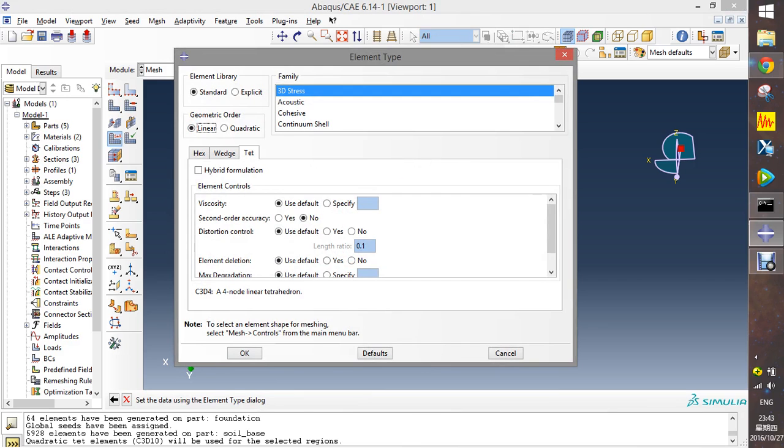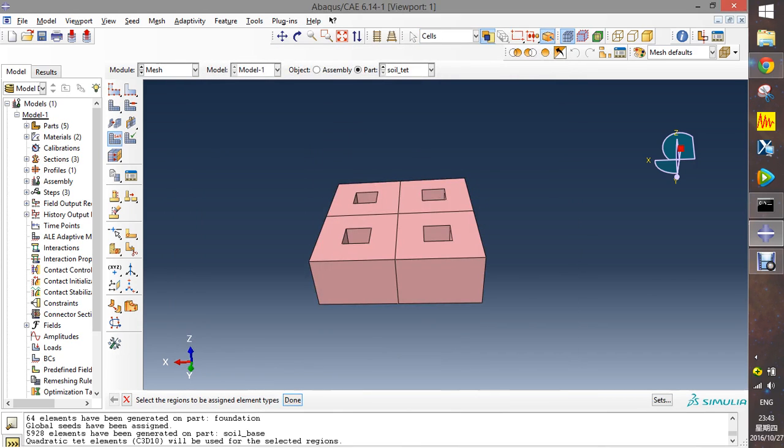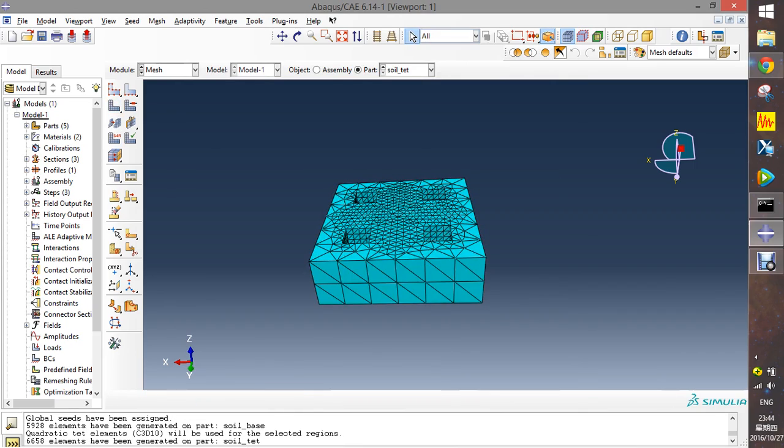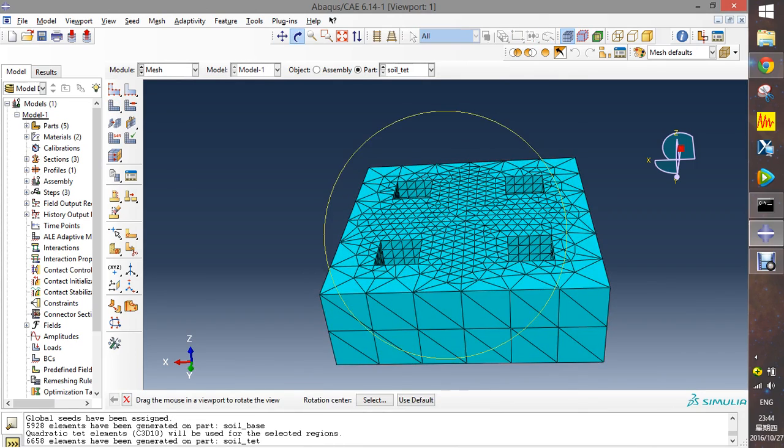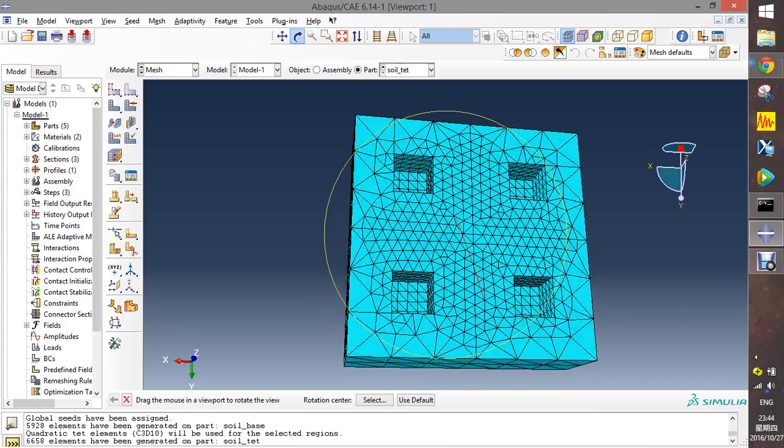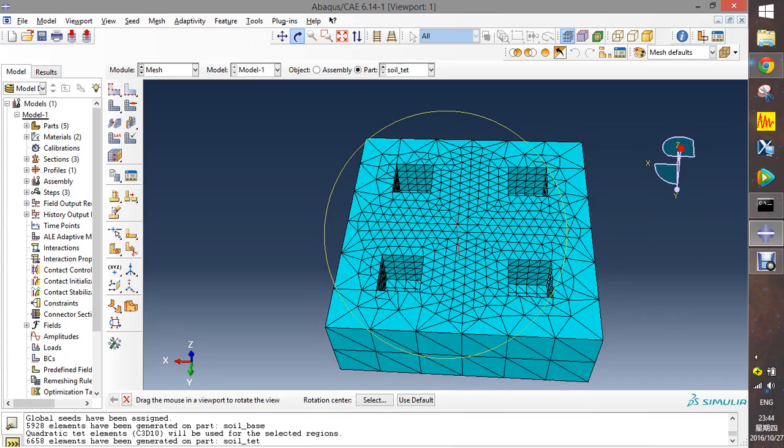Linear, we want to use linear formulation. Okay, let's try mesh. Oh sorry, I need to delete this mesh.